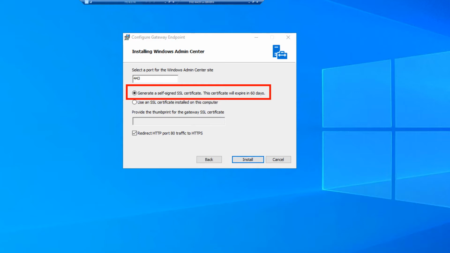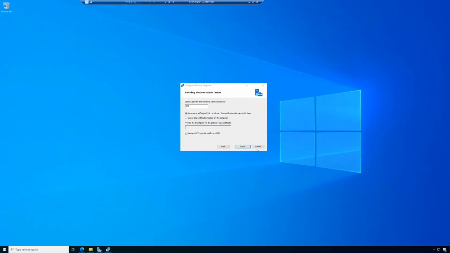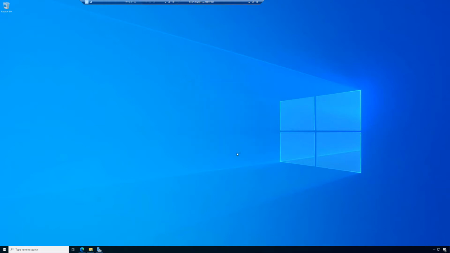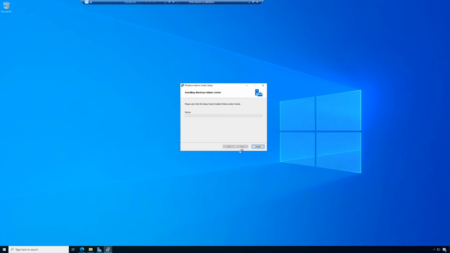This can be your internal certification authority. Usually I would recommend to use one of the well-known external certificate issuers for the certificate you will use for Windows Admin Center. Now click on Install, and the installation of Windows Admin Center will start.